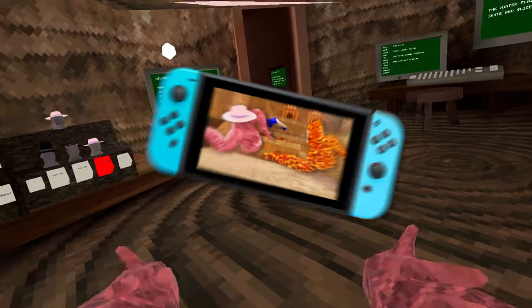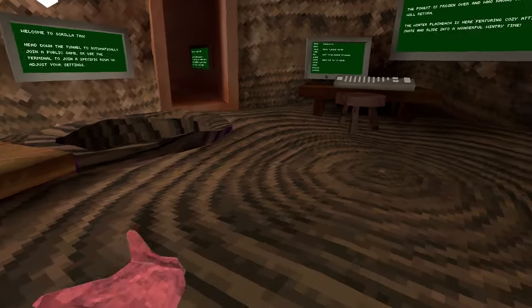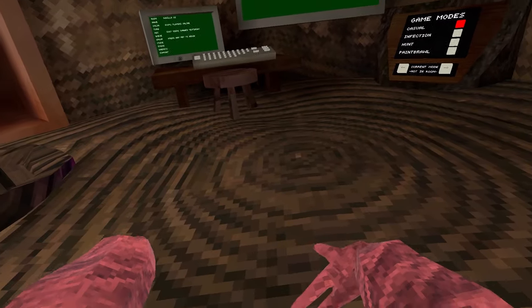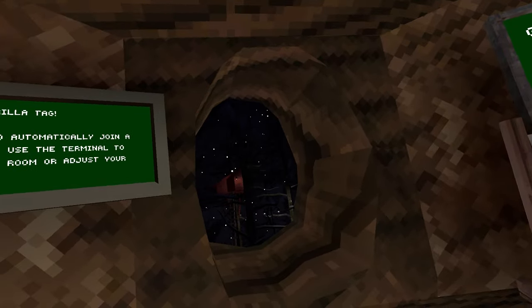All right, so we're now on the Nintendo Switch controllers and oh my days. This is so weird, bro. I'm not gonna lie, at least I'm not on the Xbox controller, bro. But oh my days, bro, this movement is so weird. Bro, what the hell? What happened to Grid Tag? That looks like a horror game, bro.